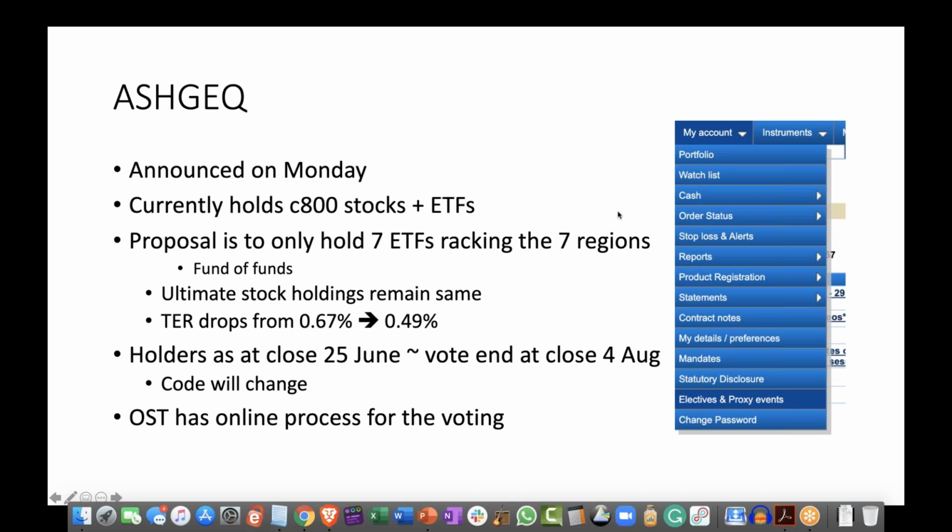Shabir, you're asking, how will I vote? I will vote yes. I've never found a fee that goes down that I didn't like. Lower fees are always better. And you know what? I've said this a lot of times. We're talking about 0.18% difference, which is tiny. I mean, let's be frank. But that's the world we live in these days, where Ashburton goes through this entire process just to save us 18 points. Yeah, so it should be a good point.